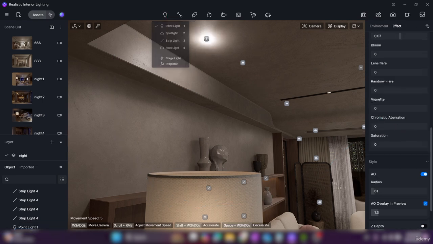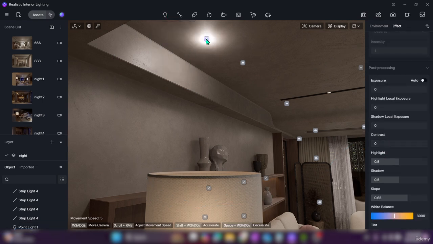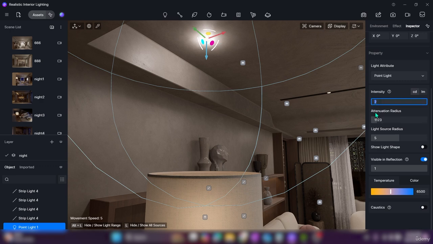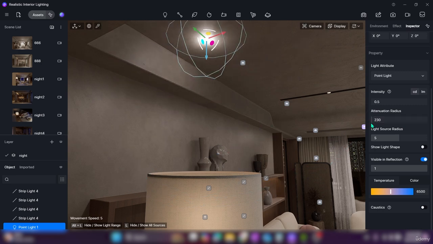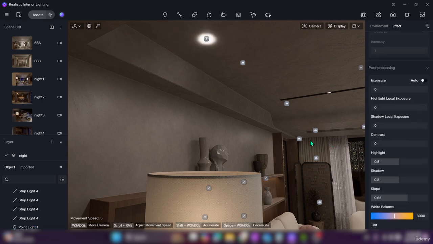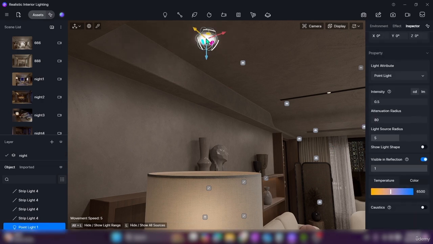Instead of point light, what I'm going to do is I'll make it 0.5 here. Attenuation radius to be very, because I need to light up, maybe 8. Okay, now I can see.